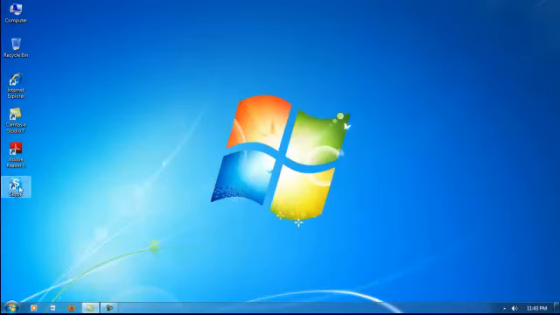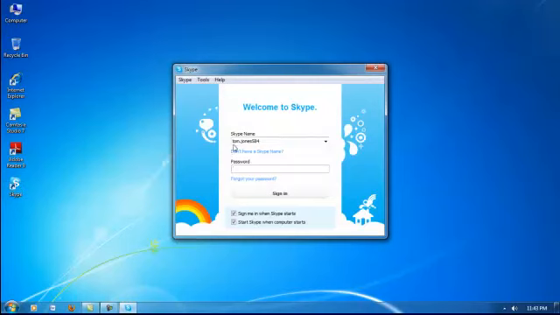So anyway, I come along and use that name, Tom Jones 584. We need to come in and use our password, and let's sign in. On the bottom of the screen, you'll see it says sign in when Skype starts and start Skype when the computer starts. I usually remove the start Skype when computer starts. By leaving that unchecked, it doesn't slow down your startup time, but it will sign you in automatically when you sign into Skype.